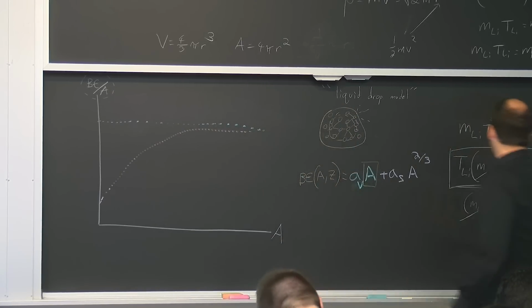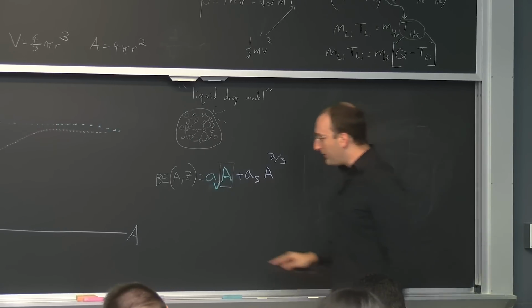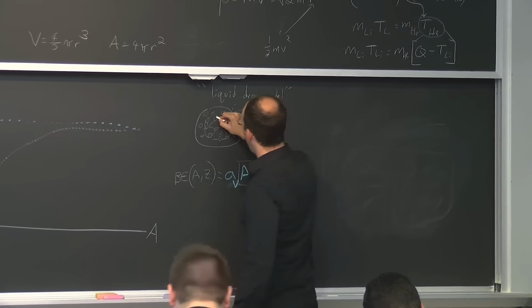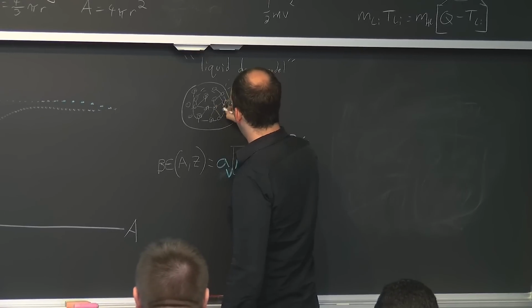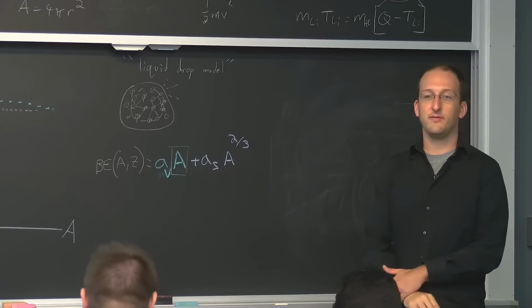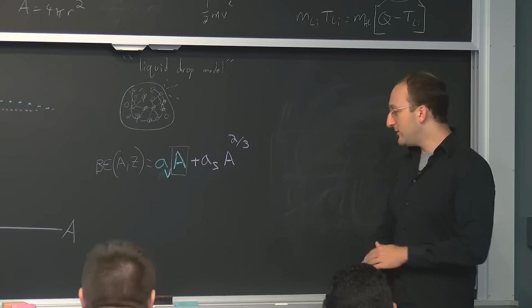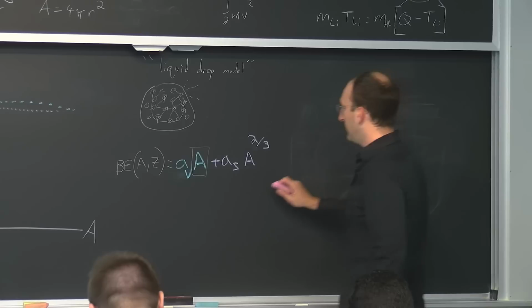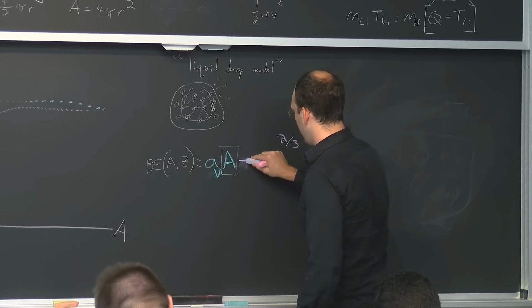Now I'm going to erase the stuff over here because I'm running out of room. These nucleons aren't just untagged, anonymous nucleons. They're either protons or neutrons. And what happens when you try to cram a lot of protons into one space? They want to repel each other by Coulombic forces. Let's pick a different color for the Coulombic forces, and that should be a minus if I want to stick with all the notation.